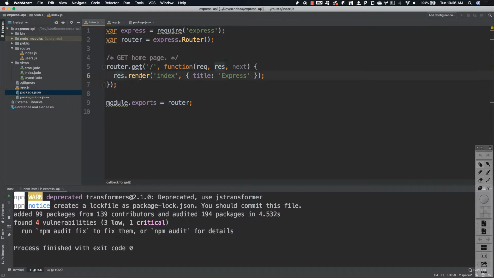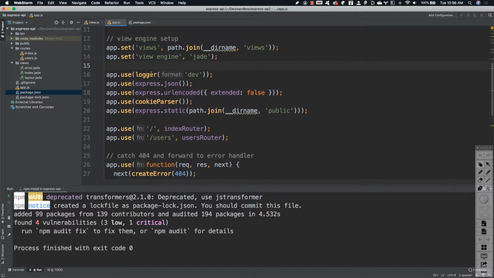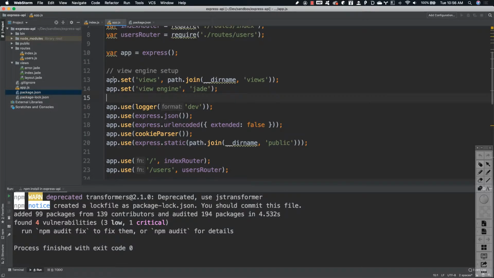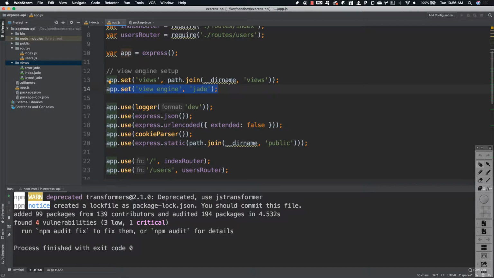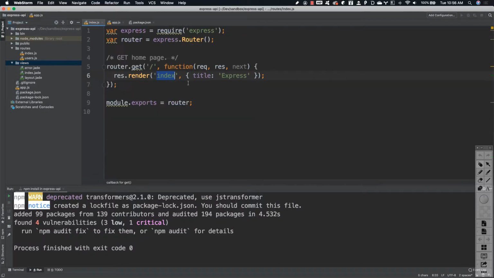And so when we say response.render, because in our app.js we set what the view folder is, in other words, where the views live, and then we tell it we're using the Jade view engine. When it passes in index, it's automatically going to go look for this view folder, which is what was set up right here for views. It'll find this view folder, and then it will look for a view or an HTML document, in this case, a Jade file that knows how to generate HTML. And it will look for the one with the same name as index, which means it'll find this index.jade file.